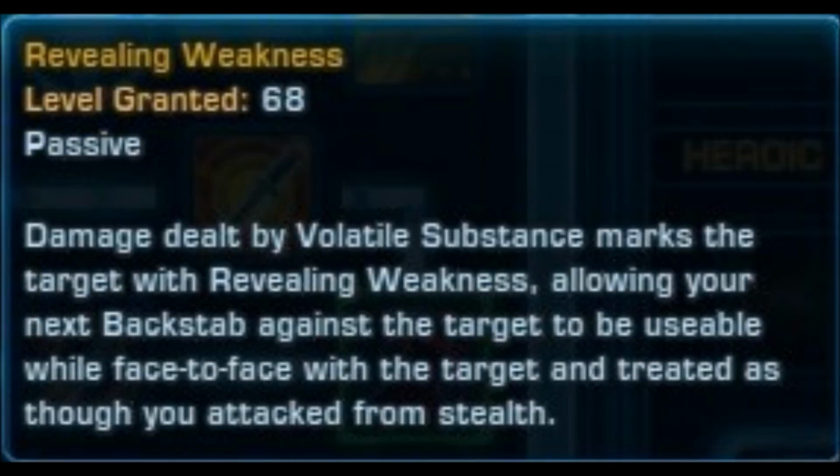And finally we have Revealing Weakness. Damage dealt by Volatile Substance marks the target with Revealing Weakness, allowing your next Backstab against the target to be usable while face to face with the target and treated as though you were attacked from stealth.